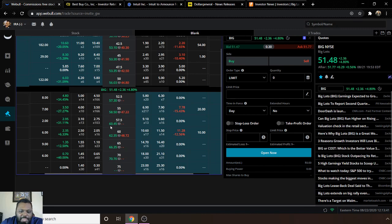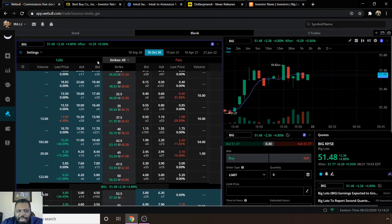So on Monday, these prices will change, but the strike price is the one that you want to keep in mind when considering buying this. So these prices will fluctuate, but the strike price will not. So I think a strike price between 55 to 65 is a good option, and you're looking to pay between $350 per contract to $110 per contract. So a little bit more expensive than the Dollar General ones, but in my personal opinion, I think it will be worth it, especially considering that the stock is rallying at the current moment and its earnings aren't until Friday. So definitely keep your eyes out on that one.